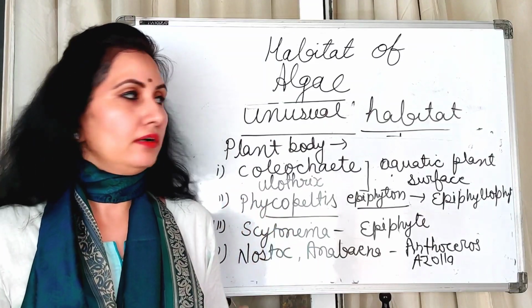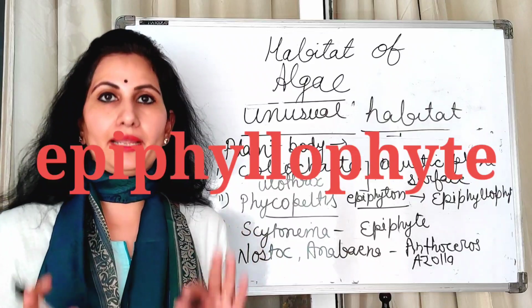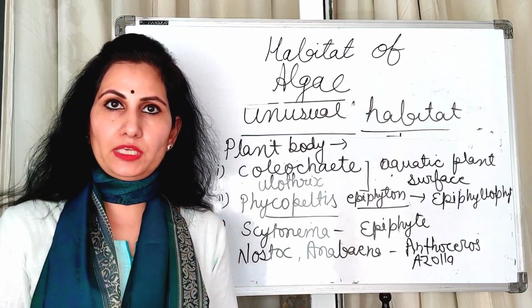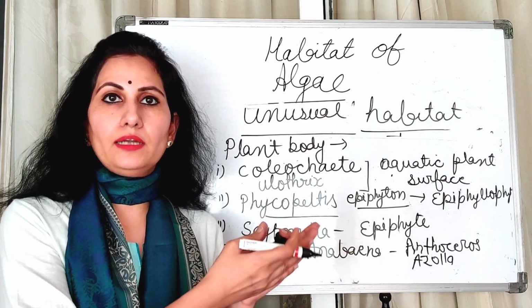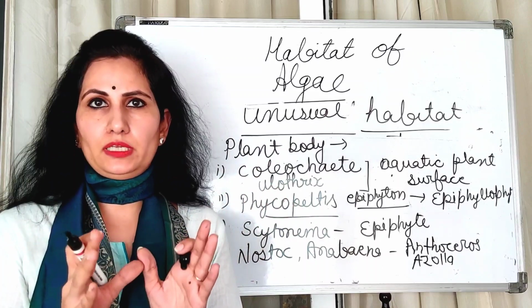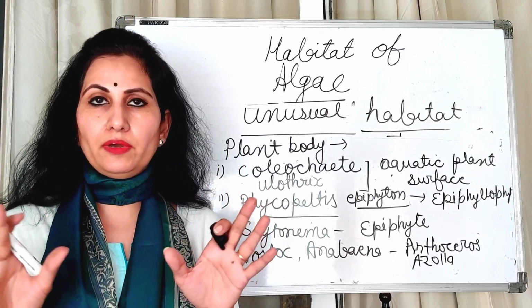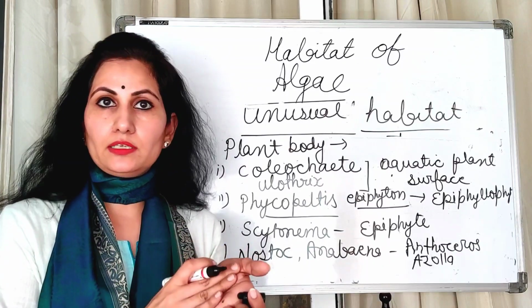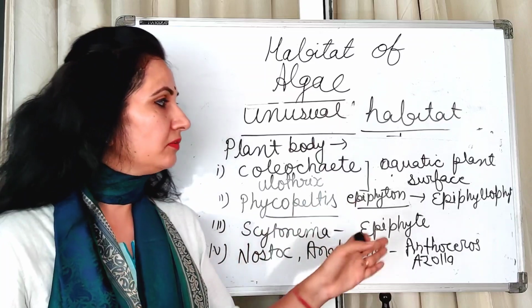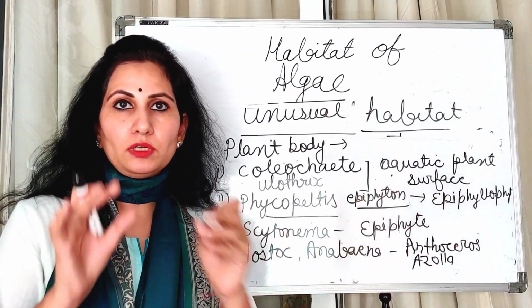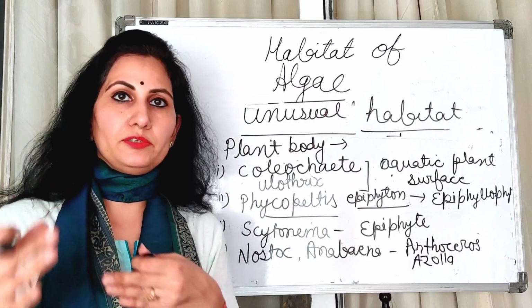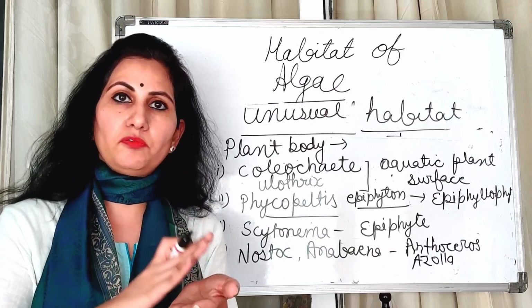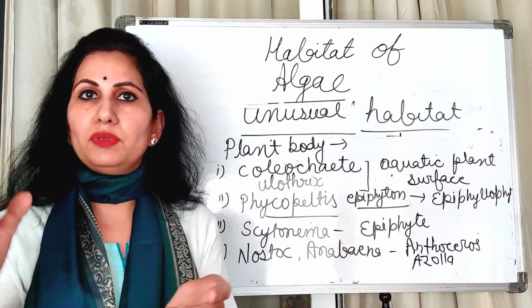This is a particular algae which is known as epiphyllophyte. Epiphyllophyte, you must have heard the term epiphyte. Epiphyte means a space parasite which is growing on another plant for the sake of space only. It requires no nutrition, it requires only space. It wants to grow there, it wants to flourish there. So such kinds of algae are known as epiphytes. Here we are talking about epiphyllophyte. Wherever we take the term phyllo, it means on the leaves. So this algae Phycopeltis grows on the leaf of a particular plant as an epiphyllophyte.